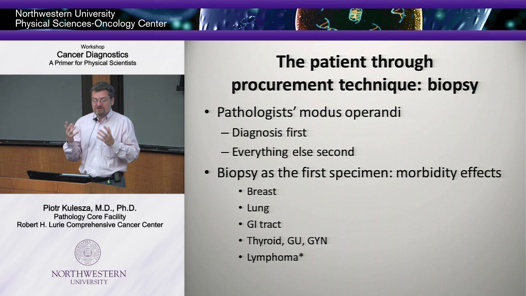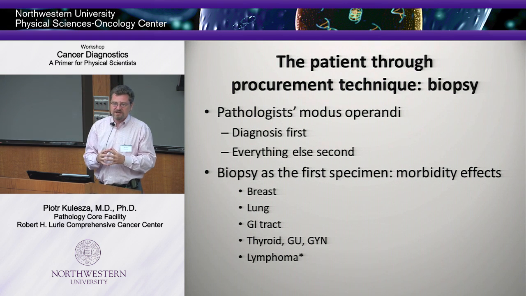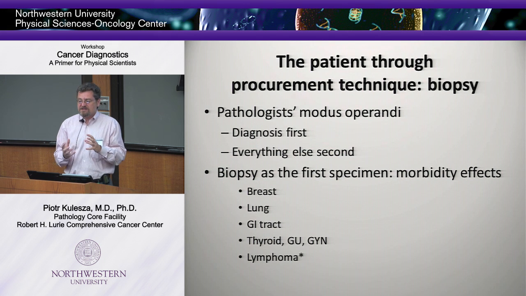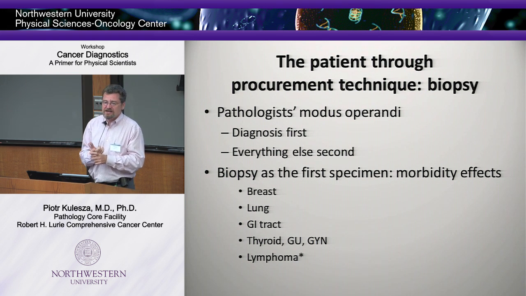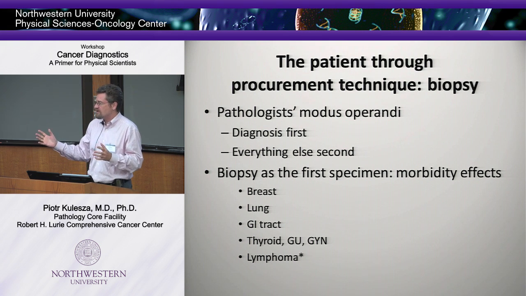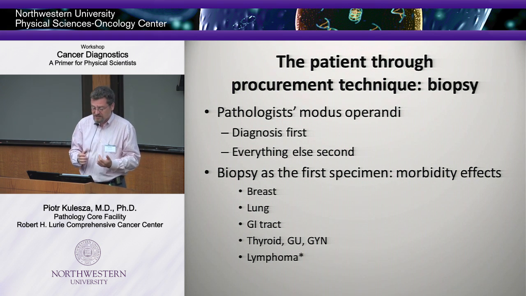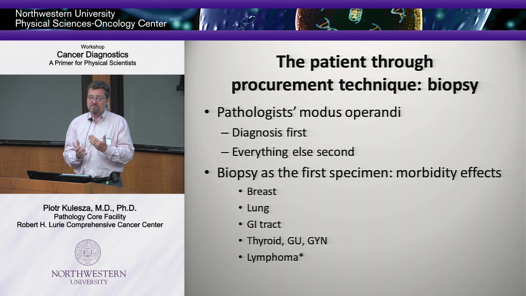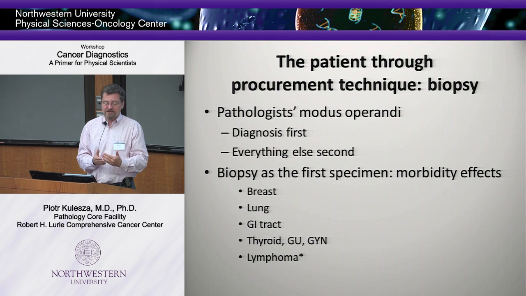So what are the considerations in terms of the morbidity effects in the biopsy, in terms of how I approach this? Let's take a breast, for example, and the biopsies of the breast. Breast is an external organ. Even if the patient is coagulopathic, you can probably compress that organ and watch it. And even if it bleeds, it's not going to necessarily kill the patient unless that patient exsanguinates. This is sort of brutally put, okay, but you get the picture. I mean, certain organs and certain procedures have higher morbidities, some not. Let's take lung, for example. You want to do multiple cores of that lung, you're going to give the patient pneumothorax. And then the patient needs to be admitted and have other morbidities.